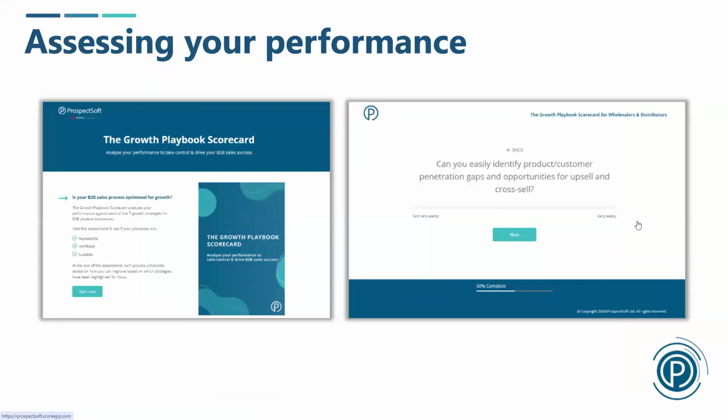But there's one thing that we also have, which you can access via our website as well. So we have something called the Growth Playbook Scorecard. Now, this can be taken even if you don't come on board with Prospect CRM. Actually, if you go through these questions, it does provide you with actionable feedback, regardless of whether you implement Prospect CRM. There's documentation and best practice advice off the back of this. It basically just asks you a series of questions, and you have to be brutally honest to get the most out of this. So I do encourage you to go and take this and just see where the areas of focus should be in your business.